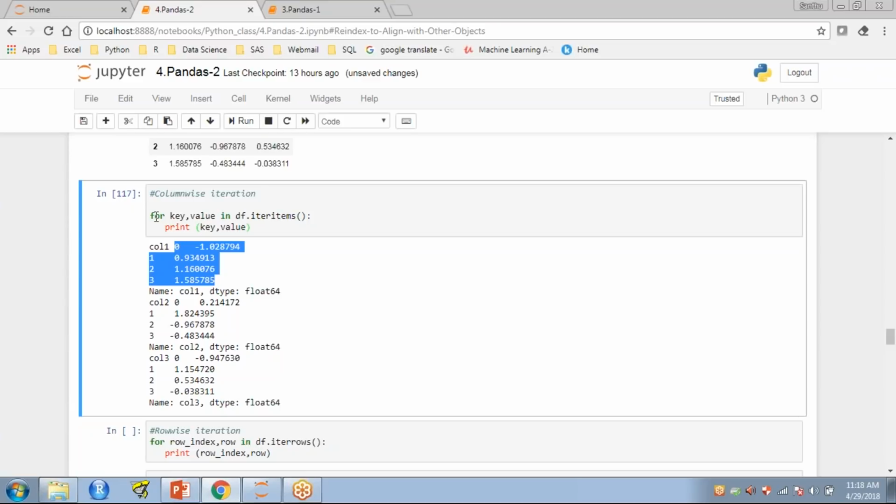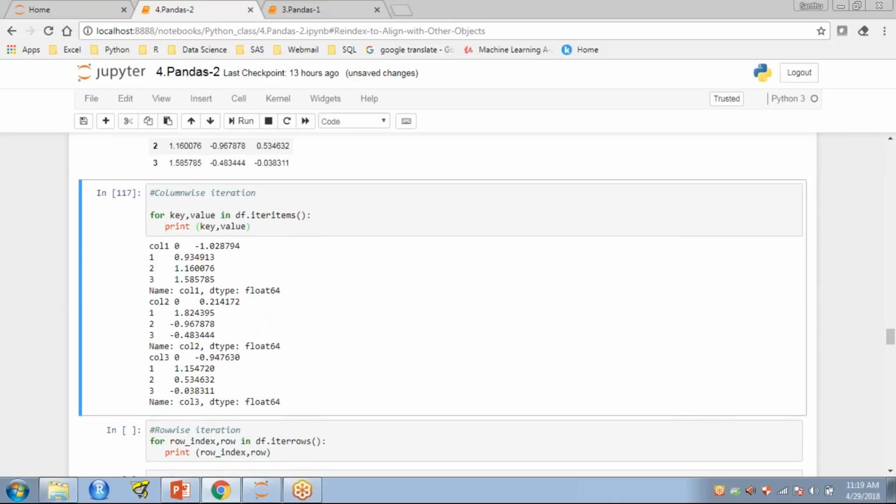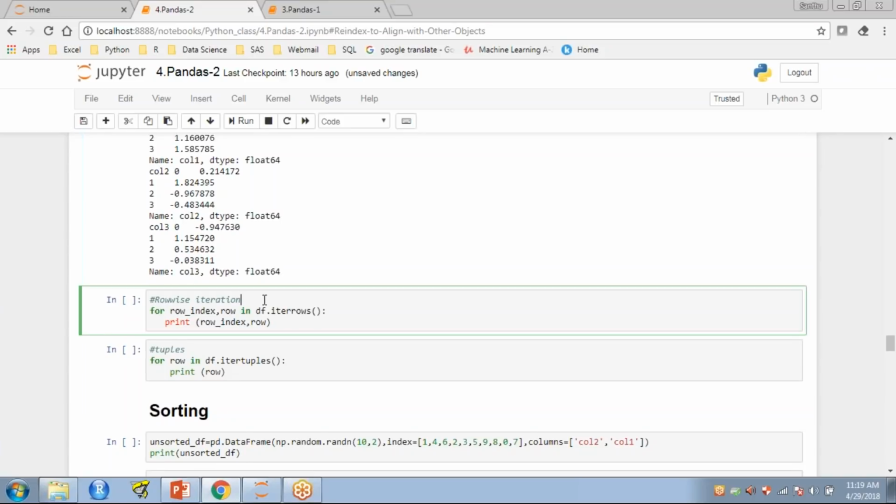Iteration means looping. So see, until the whole data frame is completed, it is doing the same thing I gave here for all columns: column 0, column 1, column 2, column 3. It's continuously doing it and giving the output. So this is how we can use it column wise.